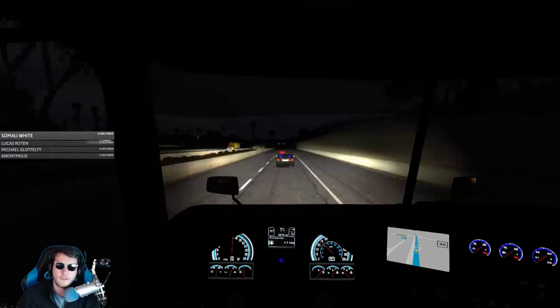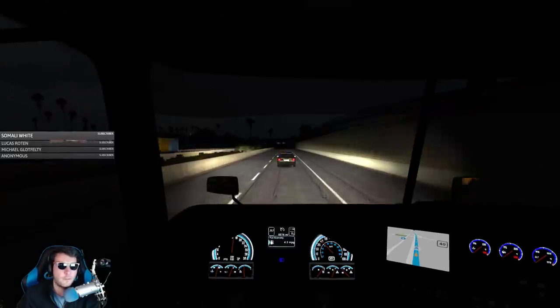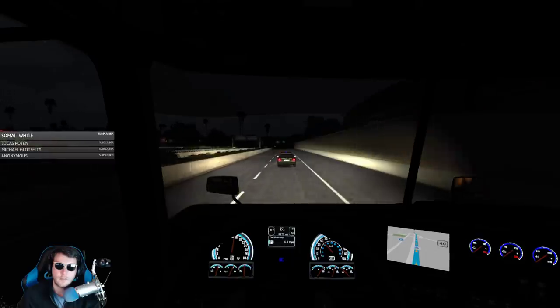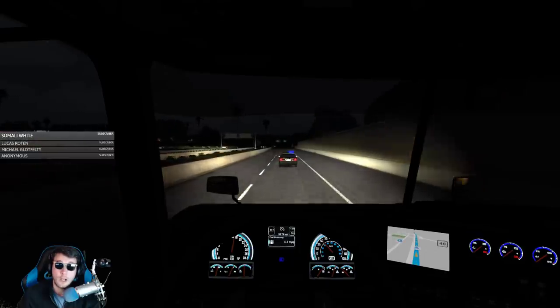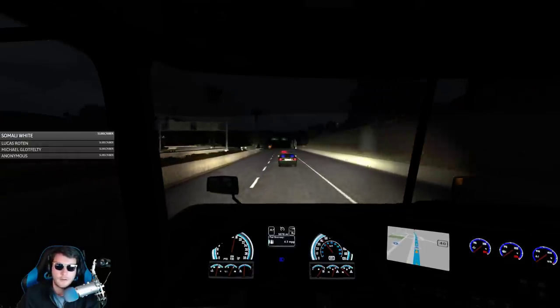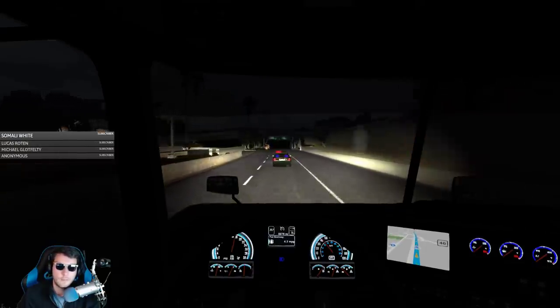Well, we're almost to our destination, boys. We're going to be dropping off this big boat here for some big money. Hopefully, Crazy Dinosaur Man earns all of his cash back that he's been losing because he's a bad driver. Yes. Well, that and also the AI is kind of dumb, but mostly me.